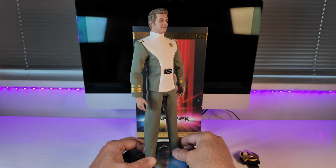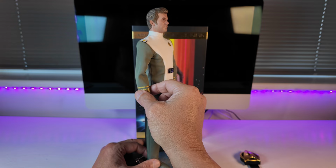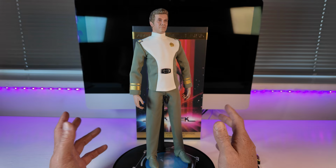It looks and feels, I expected it to feel like a transfer, but it doesn't feel like a transfer. It actually feels more sturdy than that. It feels almost as if it's plastic that's been glued on to the actual tunic itself, but it does feel sturdy. It doesn't feel like it's going to flake or come off. It feels like it's got some hard-wearingness, if that's an expression, or am I just making words up? But yeah, obviously reflected on the other side.